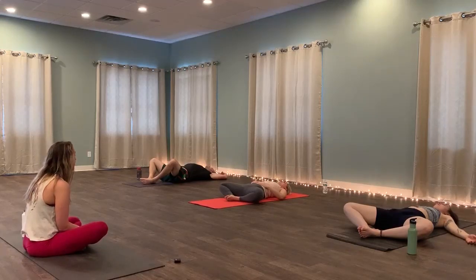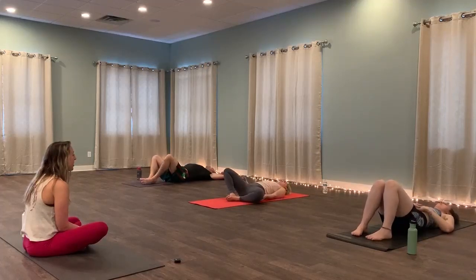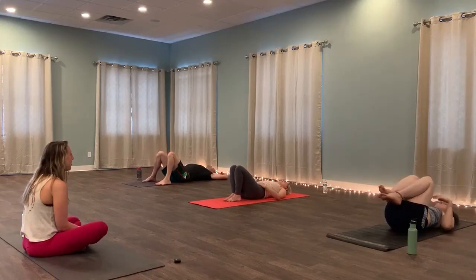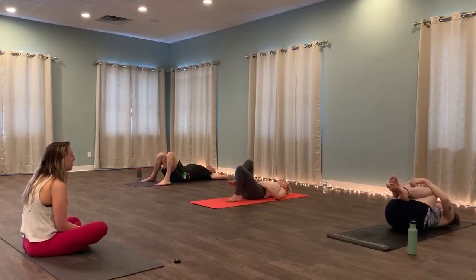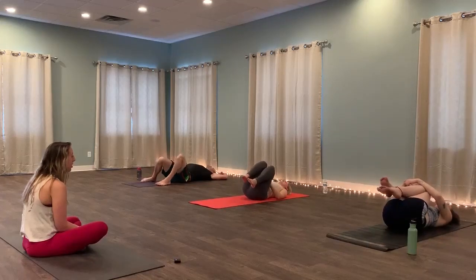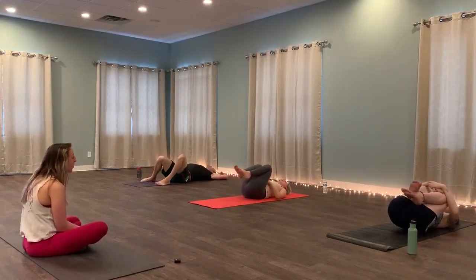Use your hands to guide your knees back together. And start to bring them into the chest and rock side to side. Bring your hands around your shins and maybe take small circles. Just massaging out the low back, massaging out the kidneys, finding any spots along the spine that you want to release.